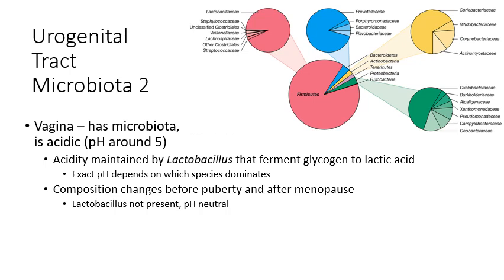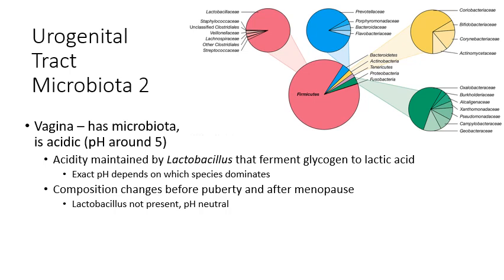So Lactobacillus is by far the most common bacteria to find in the vagina. All of those species are doing lactic acid fermentation. The vagina will actually produce glycogen specifically for these bacteria, so they can use it as an energy source for lactic acid fermentation and convert it to lactic acid. And then the lactic acid creates an acidic environment in the vagina. Having that acidity is important for health because it discourages the growth of pathogens, just helps prevent disease.